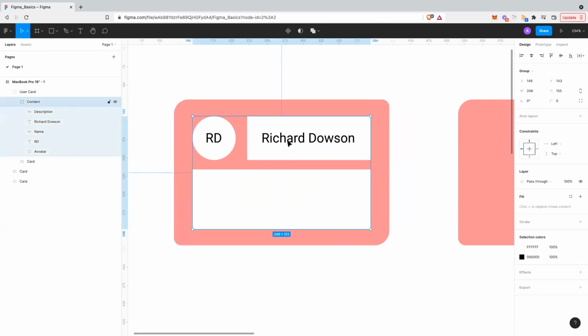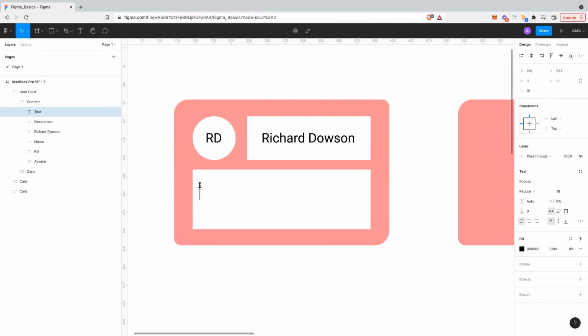Now I can add one more text over here, which probably gives information of who the user is. So I can probably just say some description or some title. Let's say. Right, and I can just keep this person over here.